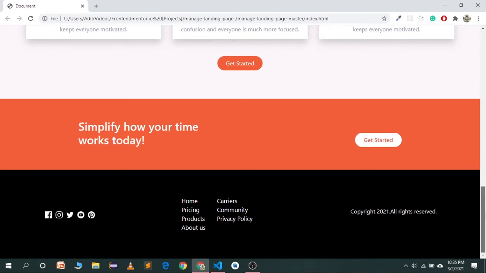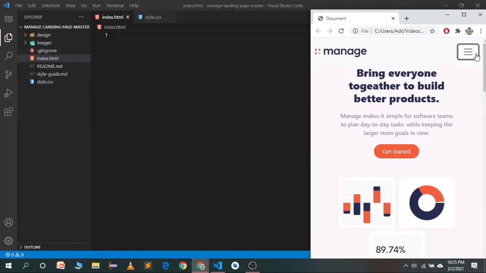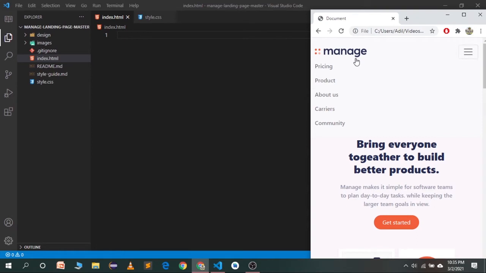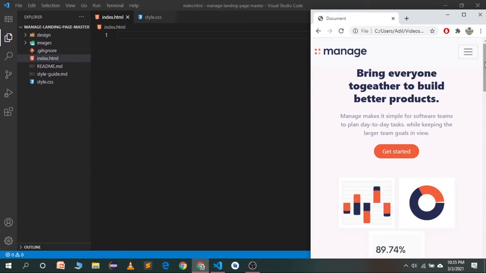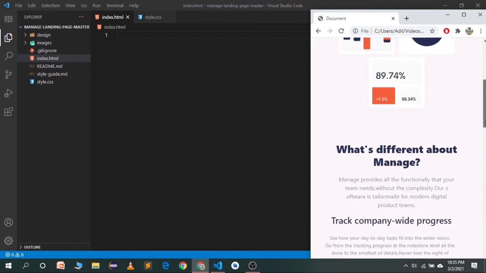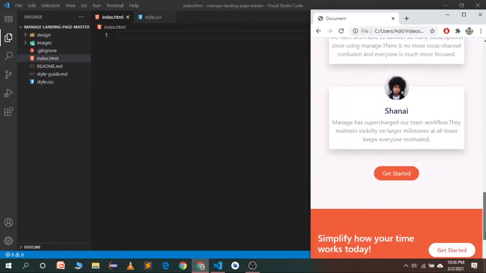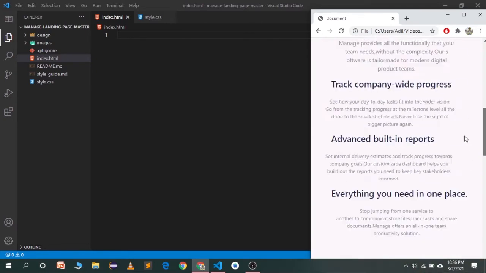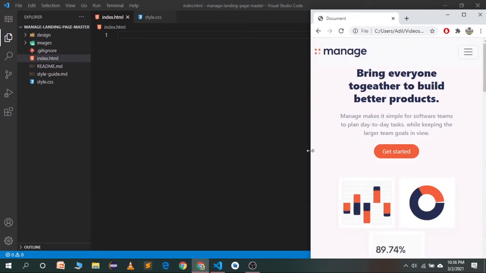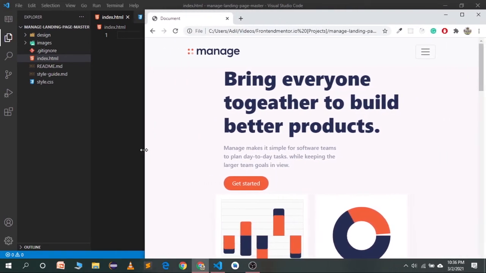So this website is responsive for all of the devices. So let's test its responsiveness. As you see, we have a navigation menu where we have nav items. These nav items are quite amazing and looking beautiful. And under the navigation menu, we have a hero section, and all of this section is looking quite responsive and beautiful. As you see, all of our website, the testimonial section, call to action section and footer, all is responsive for all of the device sizes. So let's test it with other sizes. As you see, it is responsive for all of the devices.